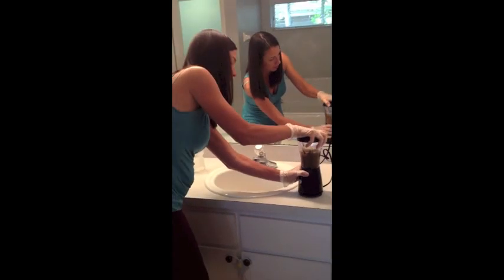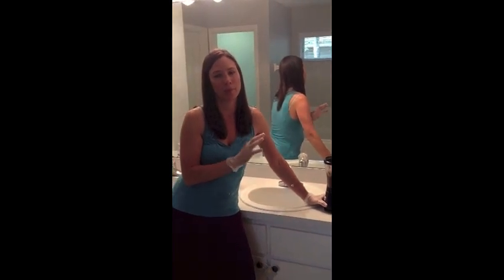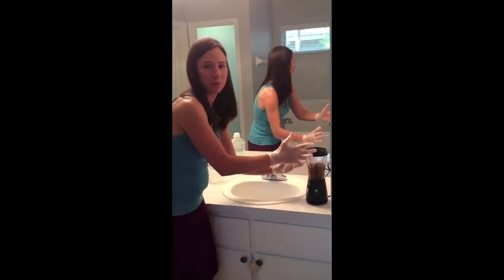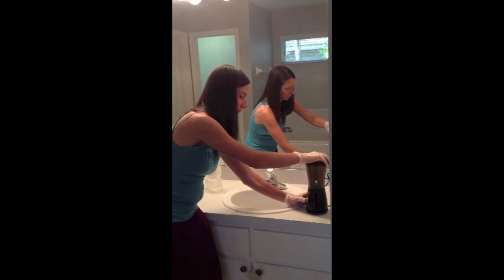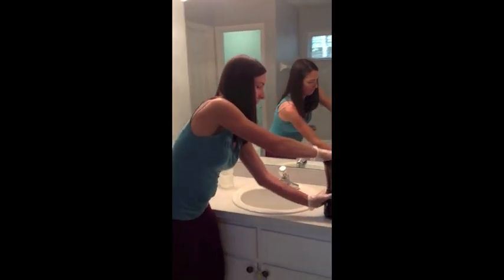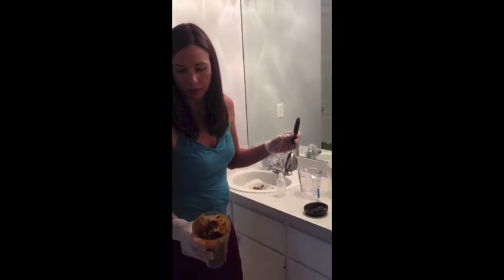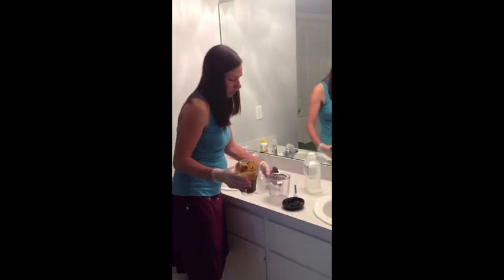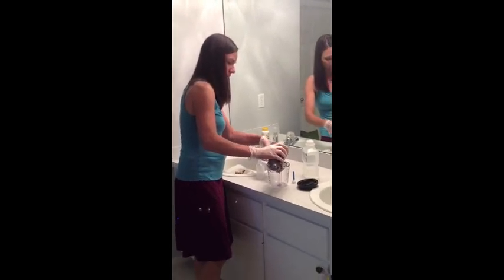I just cover it up and put it in the blender. What I do is I just pulse it — I don't really whip it in the blender for a very long time. I do about 5 pulses, and again that has to do with not wanting to introduce too much oxygen into the mixture — I don't want it to disrupt the bacteria too much. You can see it's sort of like a smoothie, getting a little bit soft but not too soft. You can do it thicker — it just takes longer for it to go through the strainer if you do it a lot thicker.